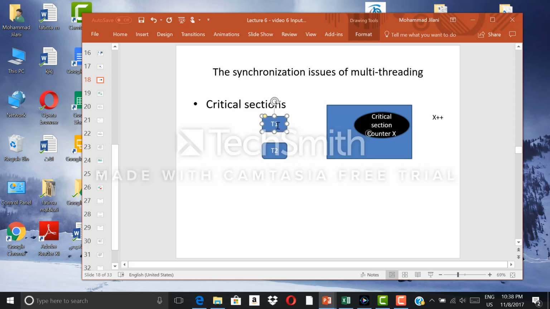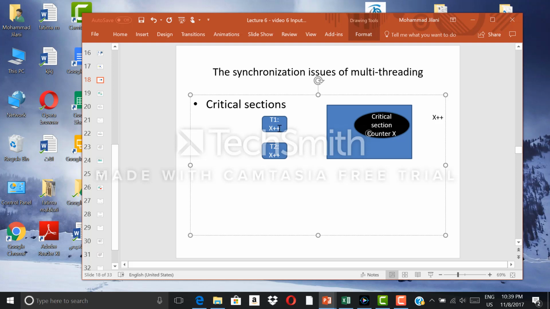What thread 1 does continuously is make an increment to the value X. Similarly, thread 2 makes an increment to the value X. This is a very simple problem.